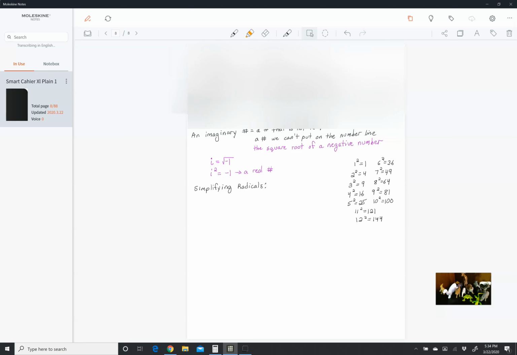13 squared is 169. 14 squared is 196, and 15 squared is 225. And honestly, those are the only ones that I know by memory. After that, I'd have to double check. So if you know all the way up from 1 squared to 15 squared, it can make your life easier. It's just that things are going to go faster. It's not that it's any better. It's just remembering.